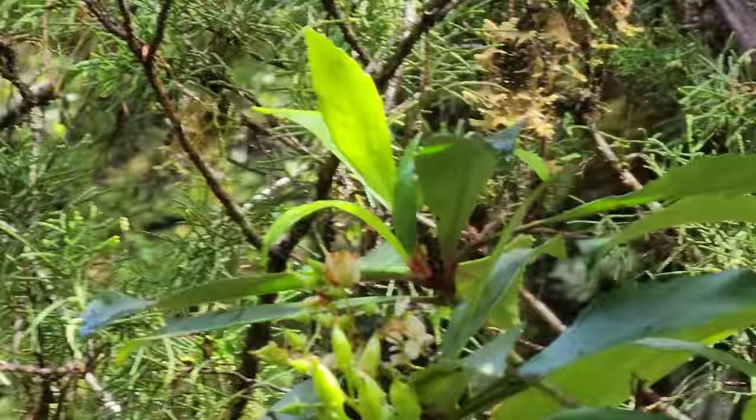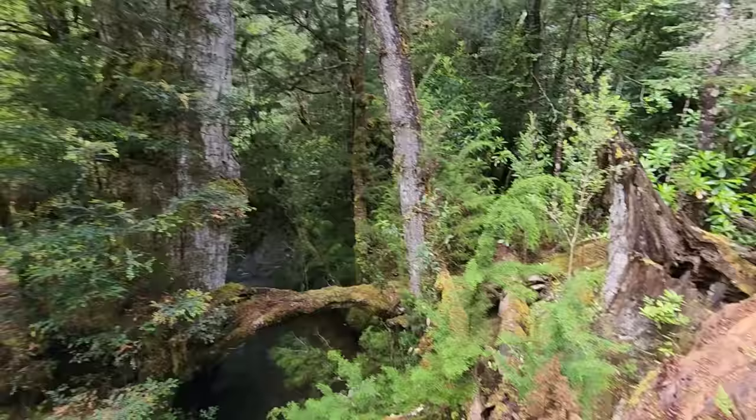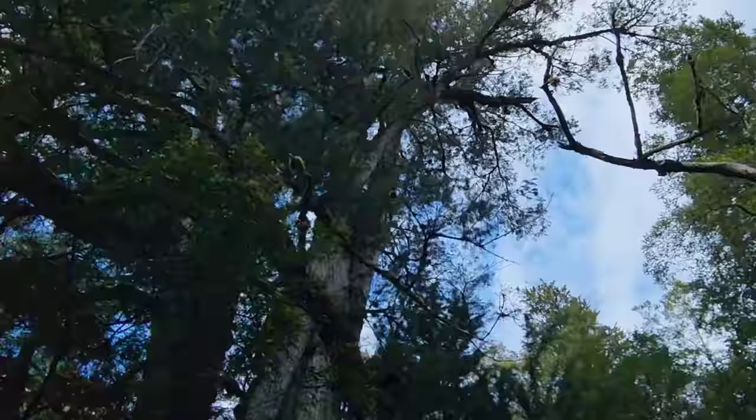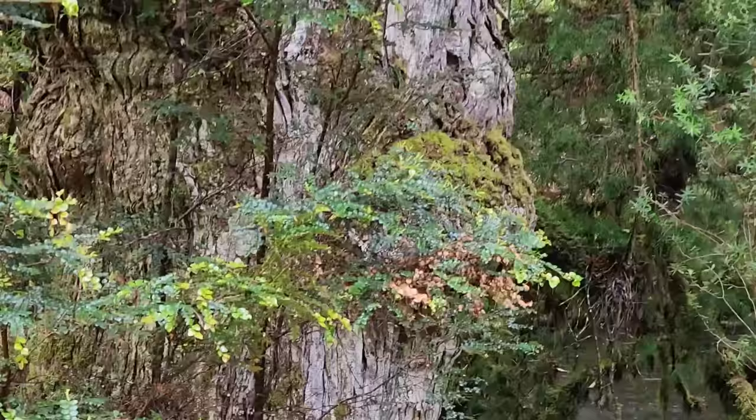Look at that. You can see down there where a branch has just been submerged for God knows how long, and it has rooted itself into the creek bed. God, that's the biggest one I've seen. We've been all over the island. That's the largest one we've seen left. And that thing's got to be easily 2,000 years old. You can't really tell from here, but that's about 4 feet across, diameter breast height. With a nice Nothofagus cunninghamii in front of it, one of the southern beeches.